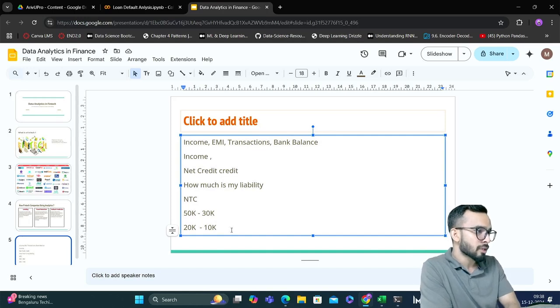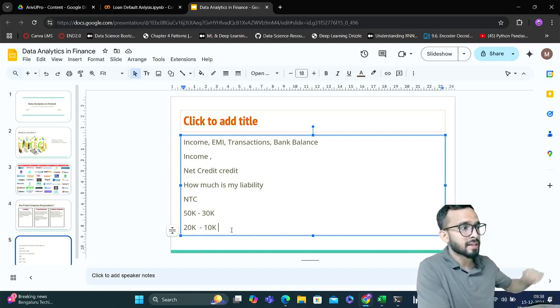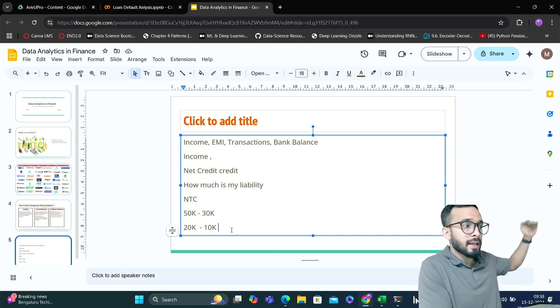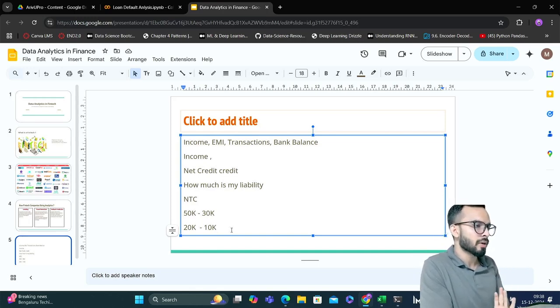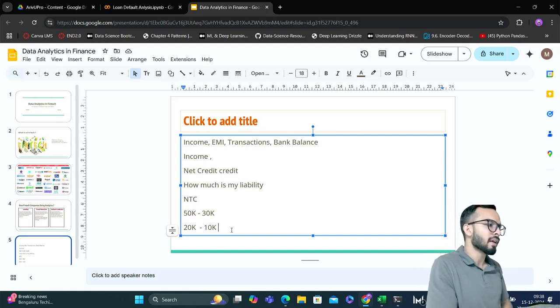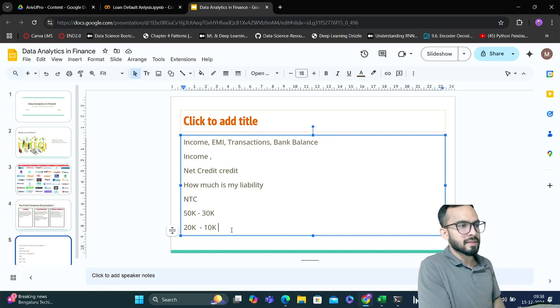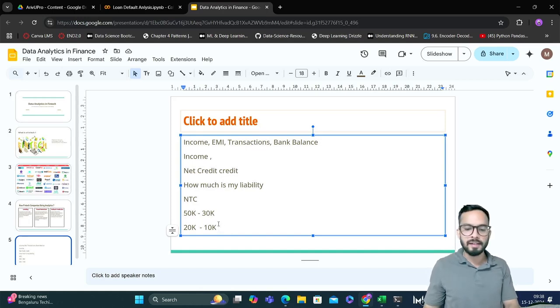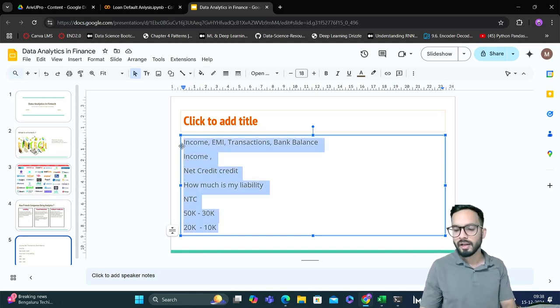But a customer who has a good credit score, who has taken a loan in the past and has paid all his EMIs, for that customer I'll feel more secure, right? Because he has taken a loan and was able to clear all his payments. So for that customer, maybe I can give a little lower interest rate. So this is how all this analytics is used in fintech.